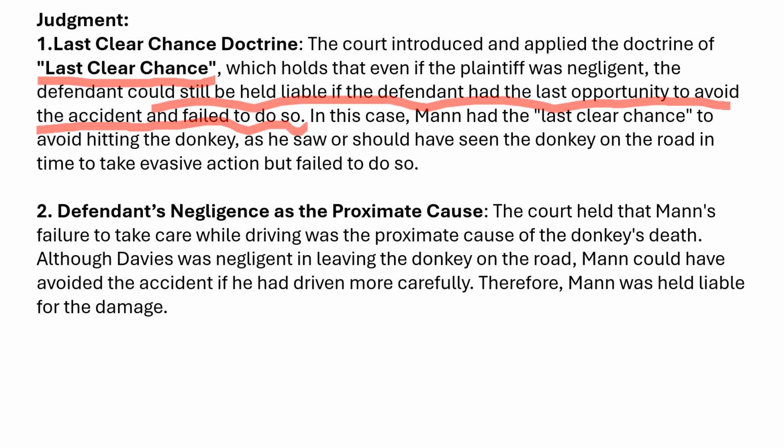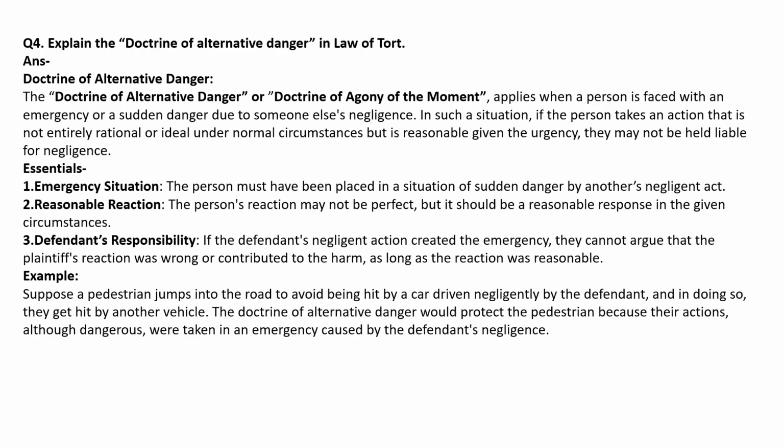saw or should have seen the donkey on the road in time to take evasive action but failed to do so. Defendant's negligence as the proximate cause. Proximate cause means the closest cause or nearby cause. The court held that Mann's failure to take care while driving was the proximate cause of the donkey's death. Although Davis was negligent in leaving the donkey on the road, Mann could have avoided the accident if he had driven more carefully. Therefore, Mann was held liable for the damage.